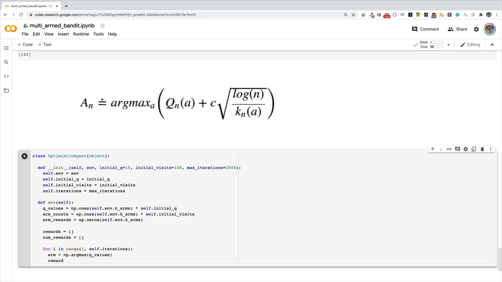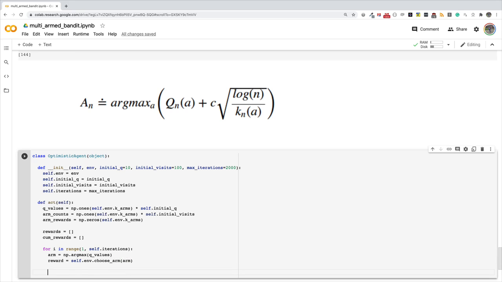Okay, so we pull the arm and we get the reward. So you say self.environment.choose_arm, and then we are going to choose that arm. So anytime we choose an arm, it's like we've pulled that arm, and the environment is going to return the reward for pulling that arm. So now we have to do what we need to do to re-evaluate the action values, or the Q values. So we say the arm rewards for that particular arm plus equals reward. So basically we are reading the reward we know for that particular arm, and we are adding to what is already there. Okay, so arm_rewards for that arm plus equals reward.